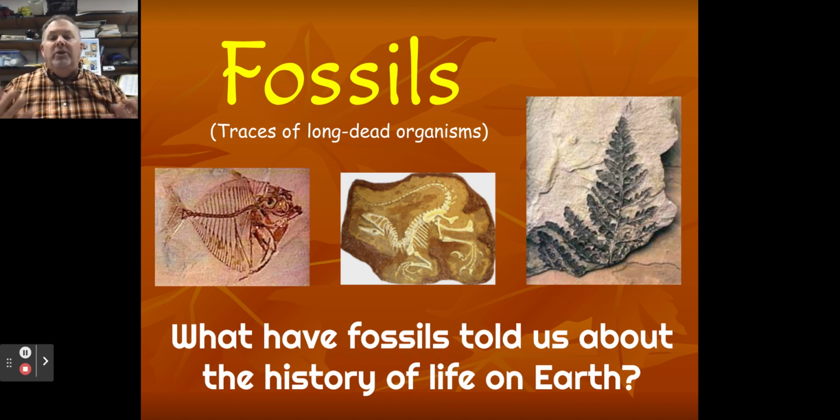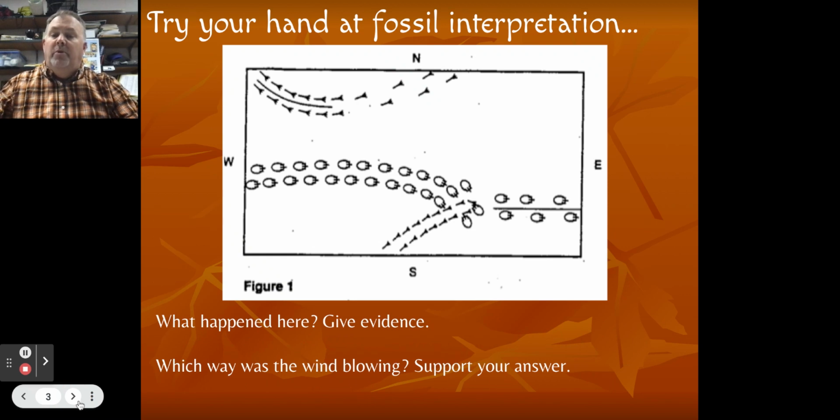And so when we look at these traces of these dead organisms, we ask the question typically, well, where are they now? And sometimes we can see traces of those organisms' traits in current species, but not necessarily the entire organism from that fossil. So, what have these fossils told us about the history of the Earth? Quite a bit. And it's a great starting point, a great location where we can start.